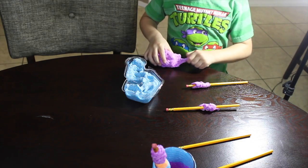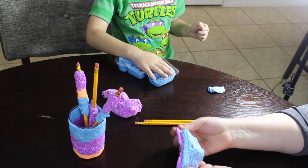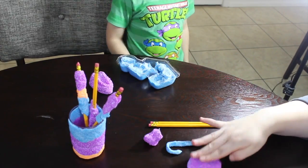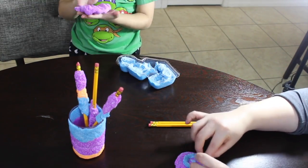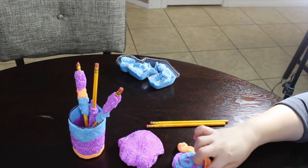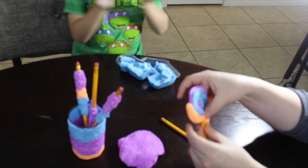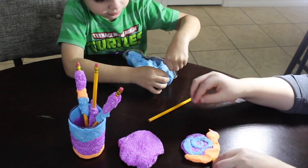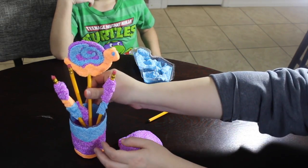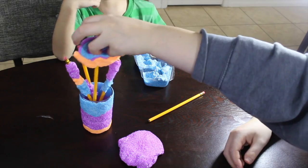I'm gonna try the snail, see how it comes out. I did my 3D pencils. No, it does not look good at all. Oops, whoops. Once you stick it together, I guess there's no turning back. Try my snail again. So we're just gonna let it dry.